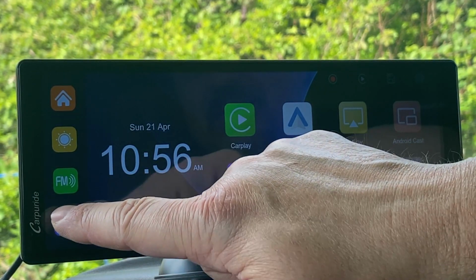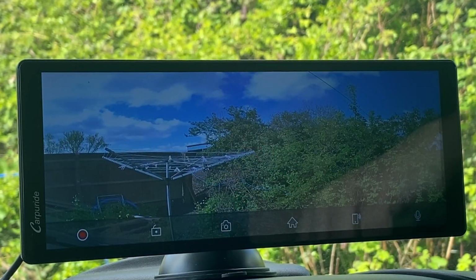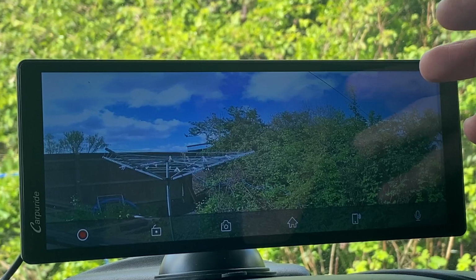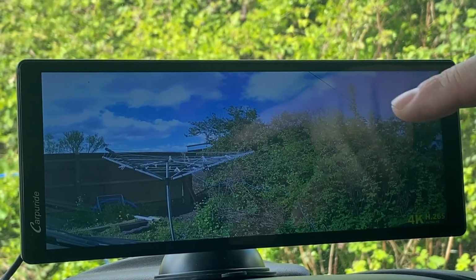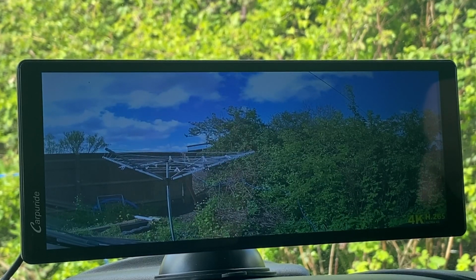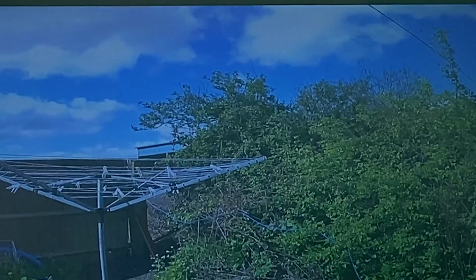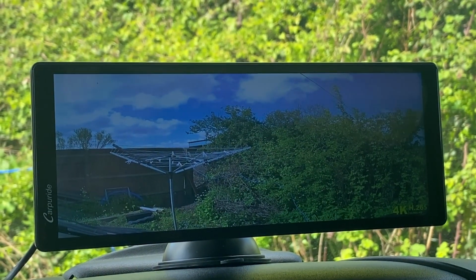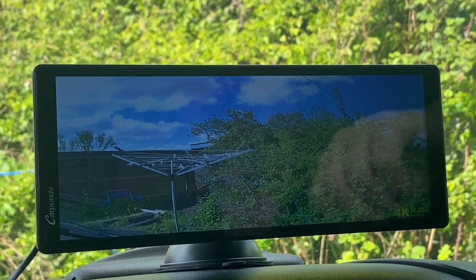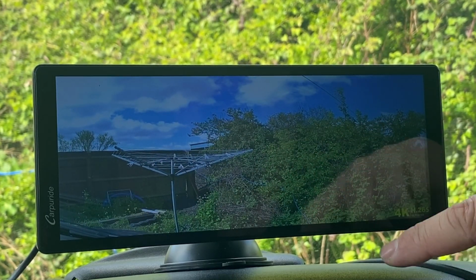Okay, so if we select this option down on the bottom left-hand side, you can see the delightful view we got out the front of our cab here. Now look at that screen, isn't that lovely? I don't know if you can see that or not. That is really crystal clear. Hopefully it's coming through on the camera there okay. Let's try and zoom in a little bit for you. Can you see this? It's a lovely clear screen. My camera doesn't do it justice, but that is really, really nice.